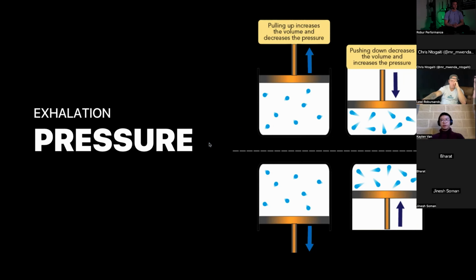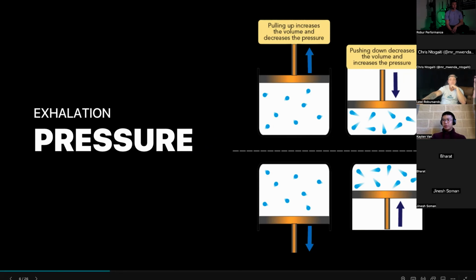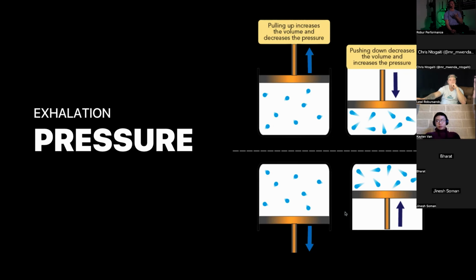In terms of the bracing, I think it's a lot more nuanced as well, because I never really thought about the mechanisms too much. But I think that very subtle exhalation after you take that gulp of air is subtle, but that much is enough to force the diaphragm to ascend back up. I realized that's actually going to make a pretty big difference. Right, so that's the pressure you make. So that diaphragm ascending as a result of the action of the exhalation is what's going to cause the internal pressure.